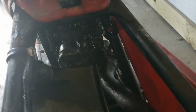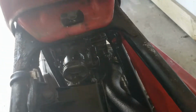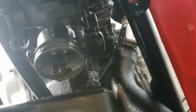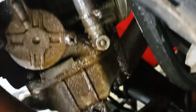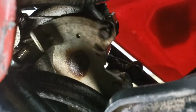Alright, well, I figured it out probably about 15 minutes slower than many of you viewers did. This plate here that I can move with my finger is actually the choke. I'm moving the choke right now, up and down, like this. And of course that moves the choke plate. That's working as designed. And then I just noticed that the throttle, as you probably saw as well, seemed to be on its stopper at idle, so that was right.